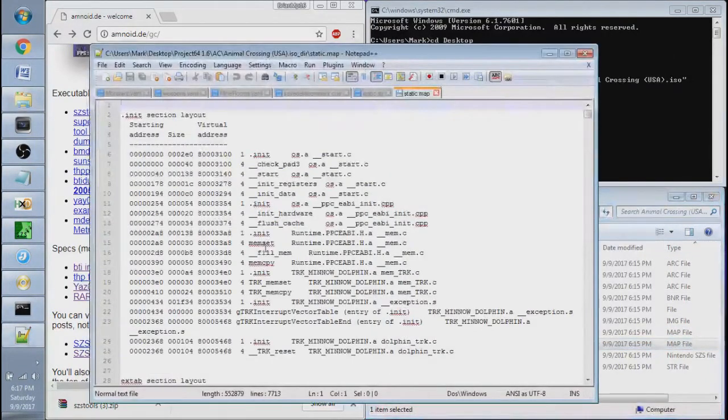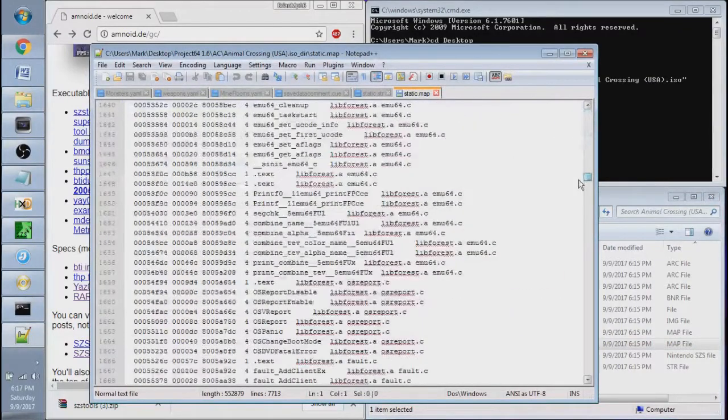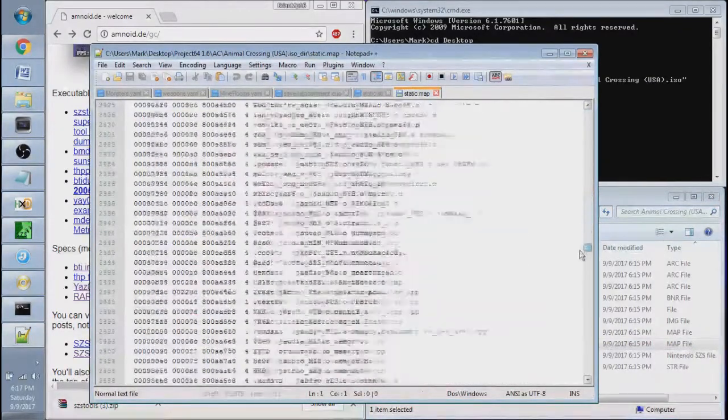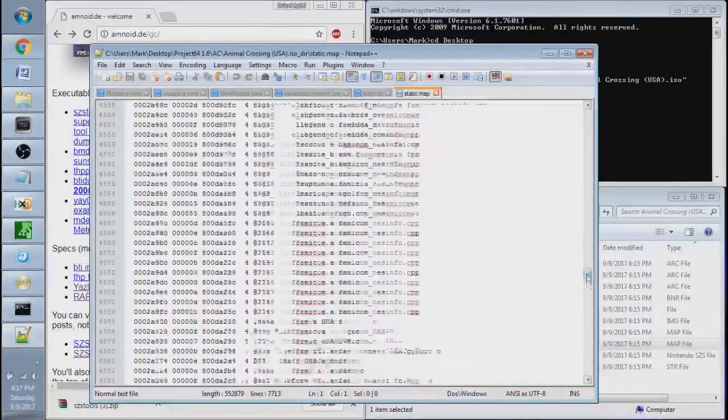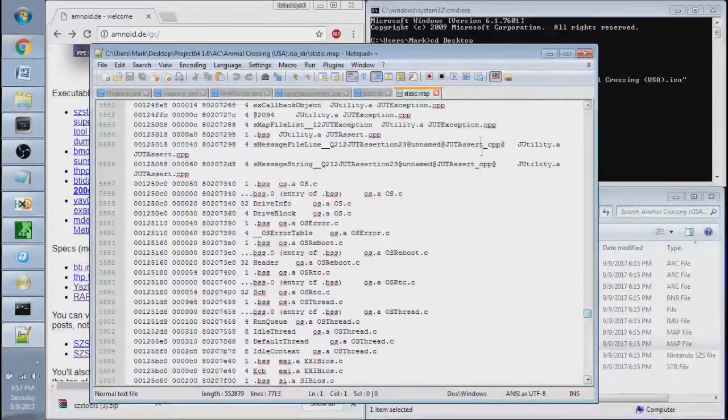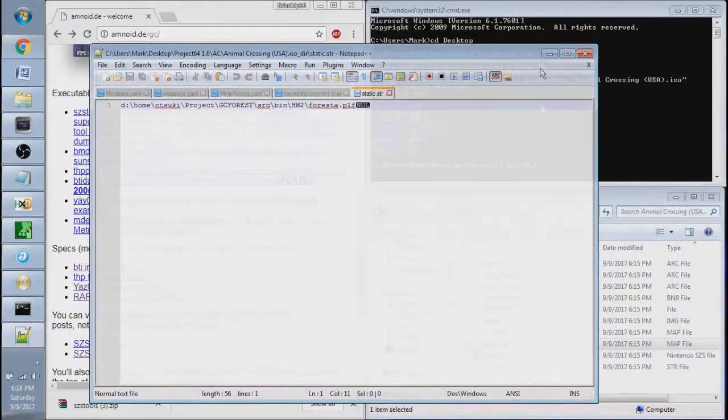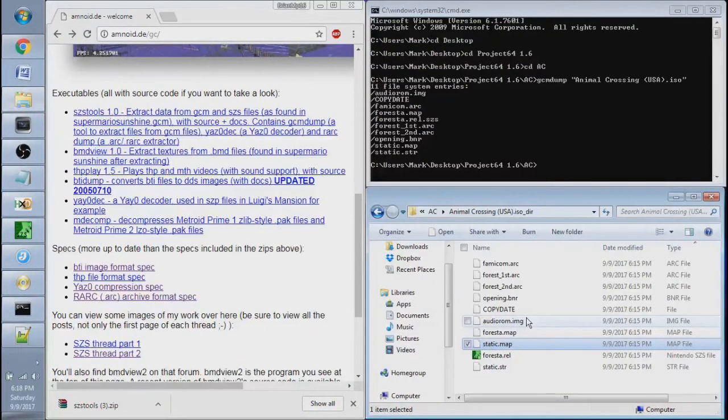Those with expertise in this, if there are any of you, work with me and see if we can figure out how to extract all this information and be able to create a modded Animal Crossing ISO. That'd be pretty neat. And then from there you could even package it into an SD card, format it to FAT32, convert, make sure it works with homebrew, and then you could be able to run it on console. That would be the ultimate goal, and that'd be really cool to see happen.